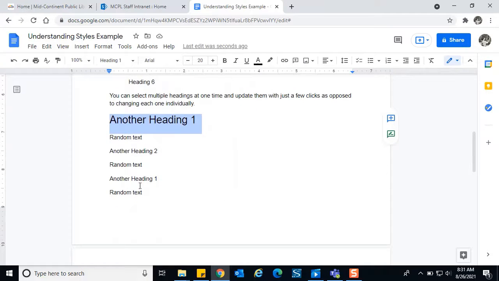Now here's something that's even kind of a shortcut. I can click anywhere in that heading, just one click, so you can see that your insertion point is just sort of blinking somewhere on a word within that heading. And then we can also do that Control-Alt-1, and it changes that entire heading to that particular style. Well, let's go back up to the top.